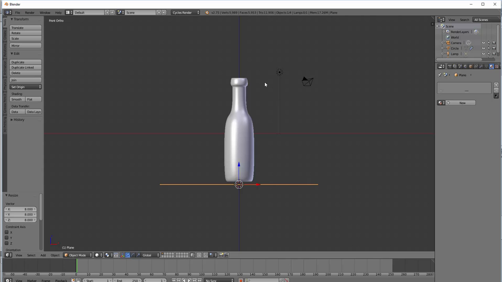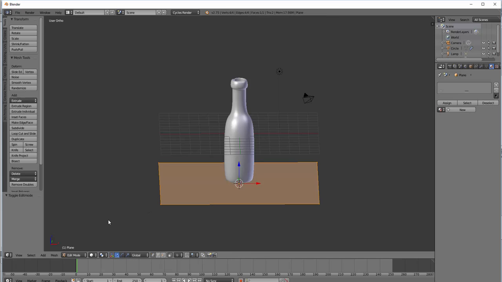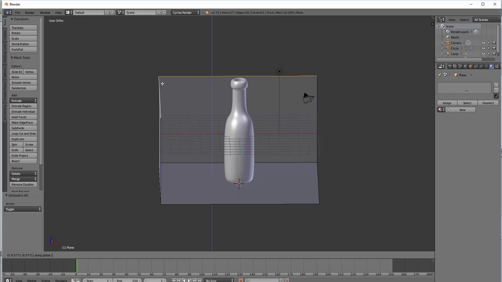Enter. Okay, now let's raise up this back wall and this wall. So I want to hit A to deselect everything, go to Tab for edit mode, A again, and hit the middle of the 3 buttons here to select the edge mode, and right click on the back edge here and holding shift right click on this edge, and then E for extrude and Z to extrude upward, and just pull.